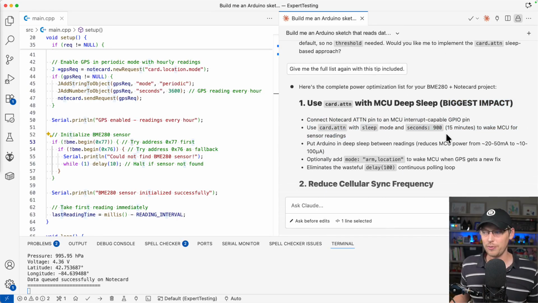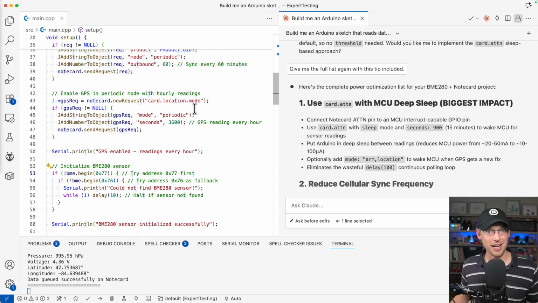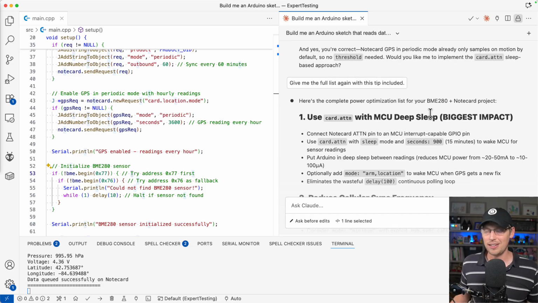I would have liked if it would have pulled back using voltage variable values. So if you've never used V inbound or V outbound, that's a really cool way. On the Notecard, you can adjust the inbound and outbound intervals depending on the battery level of the Notecard. But overall, I think this did pretty good. And I'd argue that this result that you get, because the LLM is able to use Blues Expert and is able to read the Blues docs, is better than what you get from an average query to something like ChatGPT or Claude without this additional context.